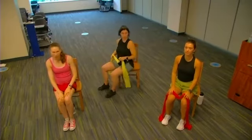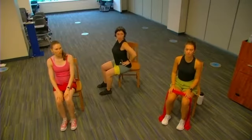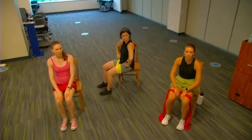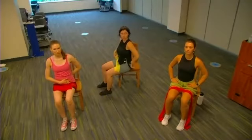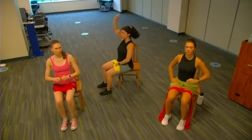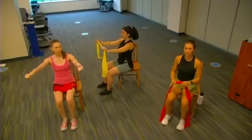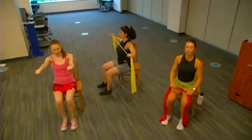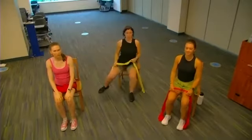With this exercise, we want to be aware of what our hips are doing as well. We don't want to be too far forwards like this, and we don't want to be too far back or slouched like this. You really want to be in the middle, keeping a nice straight trunk. Think about a rod going from your head all the way down to your hips, okay? So we'll keep that straight as we bring our arms back and our shoulders go a little forward. So that's our second one.